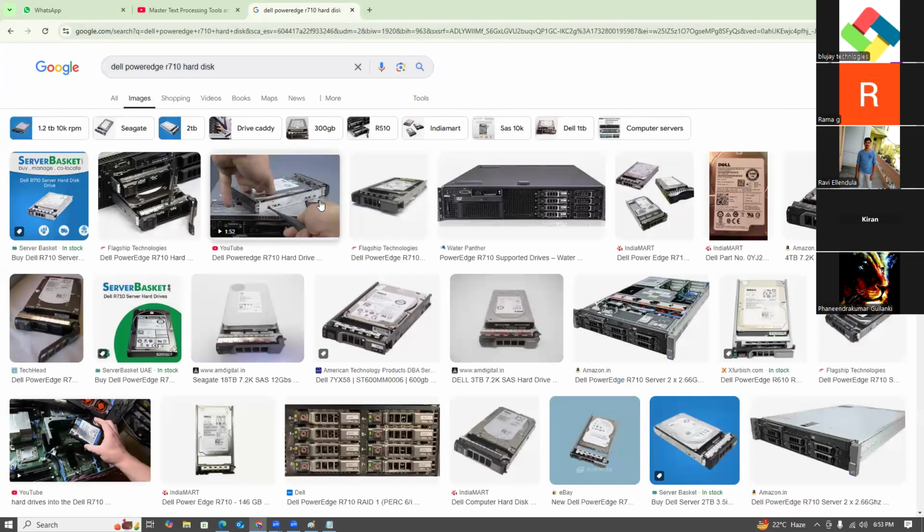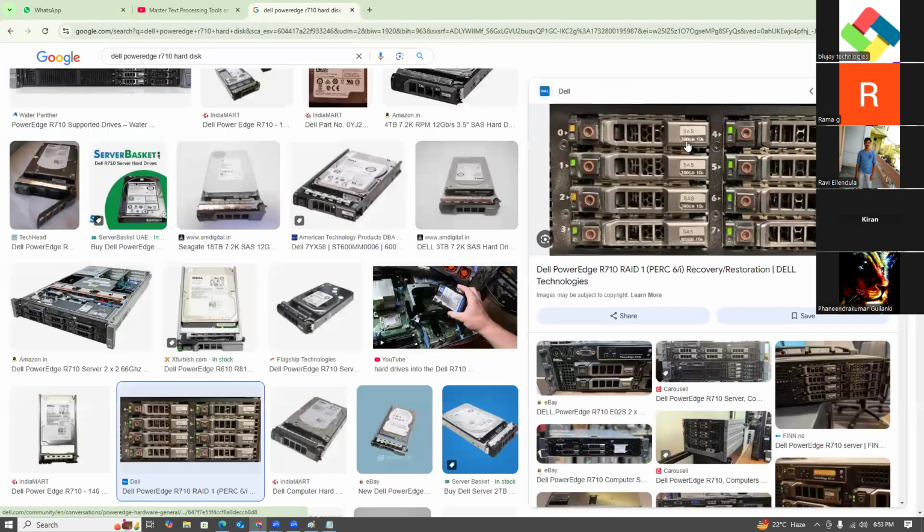You see, guys, this is the hard disk. These all are hard disks. So how many hard disks are there? 300 GB, 300 GB, 4 plus 4, 8 hard disks are there in this server. For example, here 1, 2, 1, 2, 1, 2, 6 hard disks. How many hard disks are there? 6 hard disks.